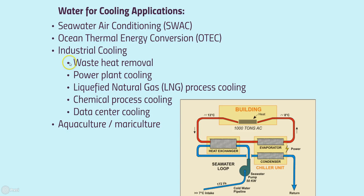Industrial cooling is mostly what we're looking at when we're looking at these systems, and it's for waste heat removal. This waste heat removal can be for power plants, a number of other cycles. But if you have an industrial facility, a processing plant, making widgets of some sort, they might have a heated process in which they might be allowed to use a certain amount of river water or lake water per day, per week, per month, per year, as long as they don't take out too much of the percentage of what they're looking at from the source and dump it in at too high of a temperature. The same follows with power plant cooling.